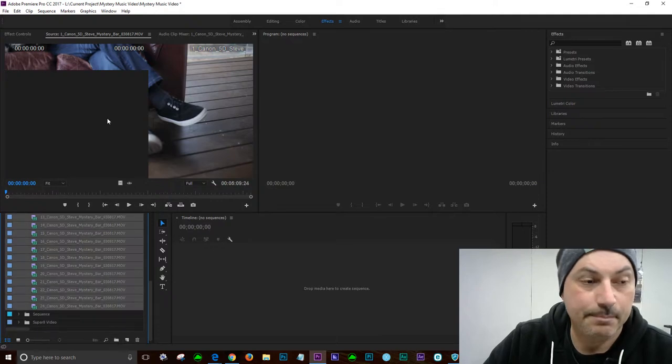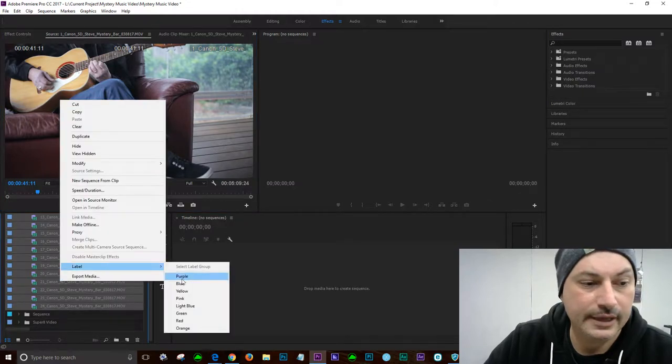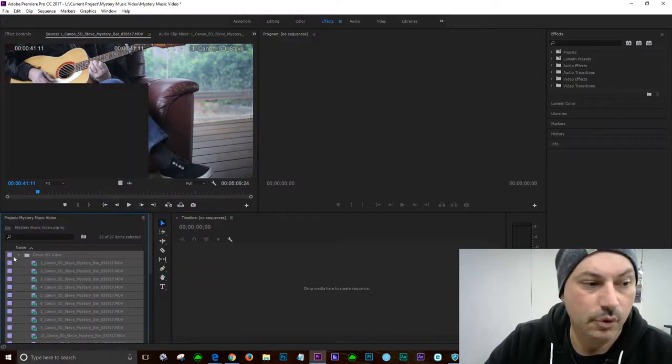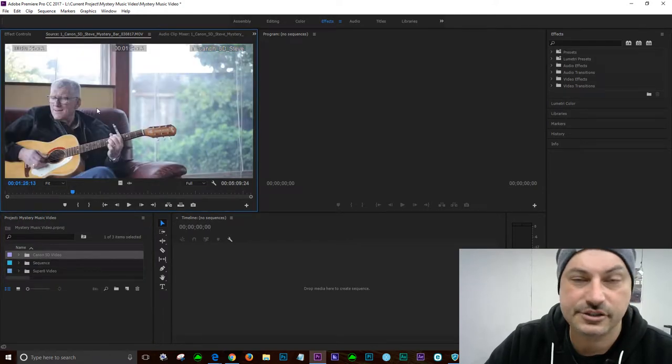I think that's a bit of a bug, by the way, this little thing, because once you click to there, it disappears. But yeah, it seems to feed through. Label and purple. So we've got all of that happening there. Like I said, you just click and it seems to disappear. I think that's actually a glitch.